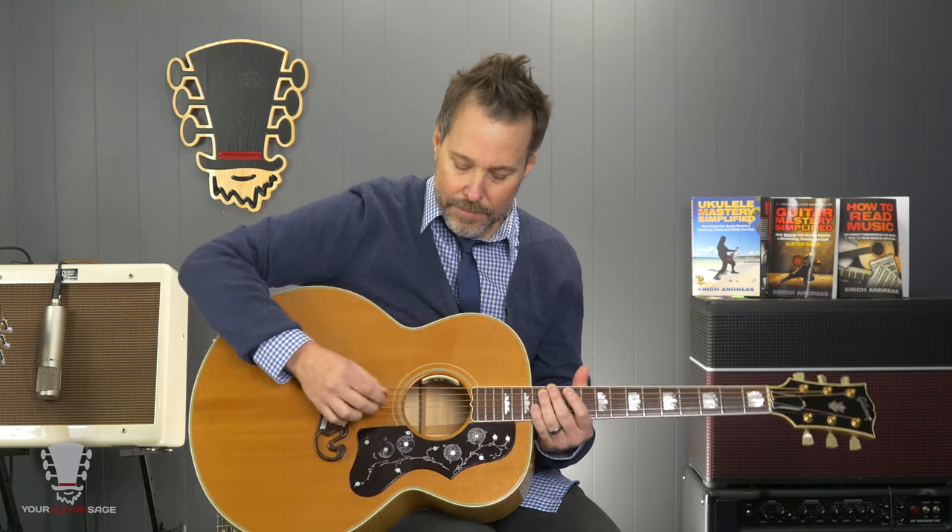What happens most of the time when I'm teaching this is folks will miss entirely what I'm saying, and they'll just kind of wildly throw their hand out. The whole point of this exercise is that you're making a very small movement and resting the pick on the following string. Some of the fastest guitar players do this in between every single pick — they may pick 20 notes in a second, but every single time they're resting that pick on the next string. It's kind of like rails on a road or bumpers in a bowling game — it keeps you where you're supposed to be, lets you know the parameters, and it's just a good protocol.